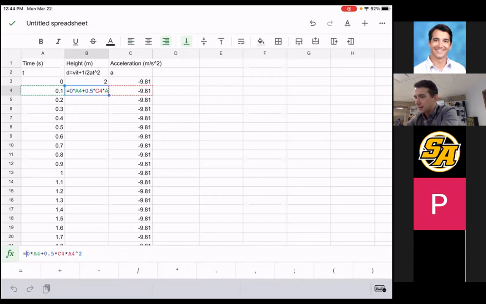And I want to take this whole thing and add it to where I started. So actually, this is the spot, oops. B3 is the spot that I've started.